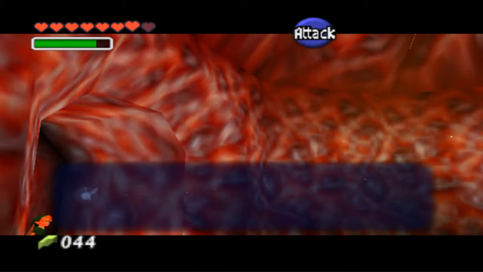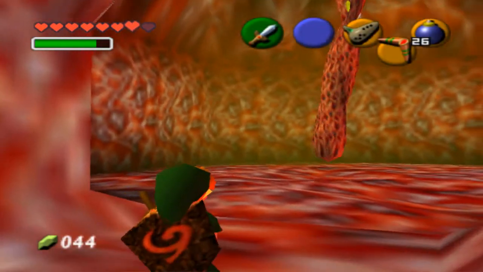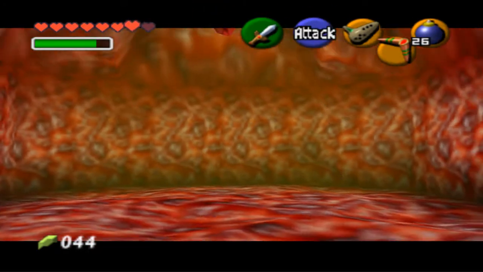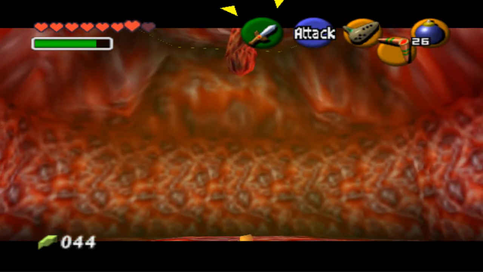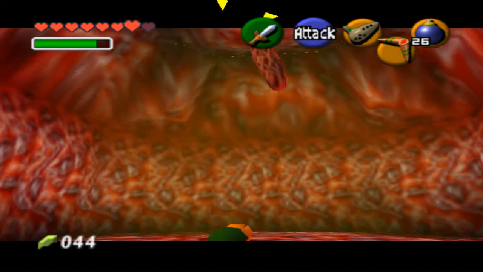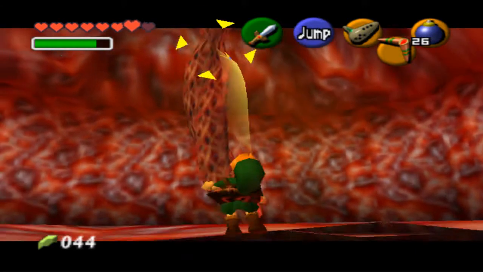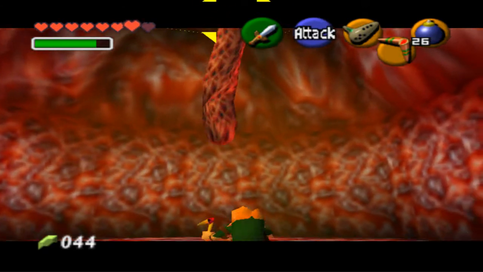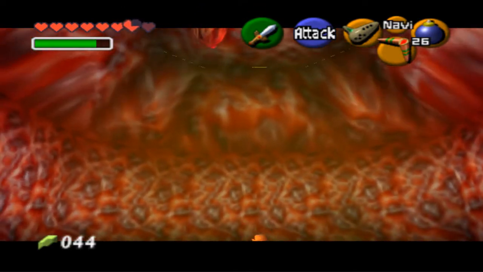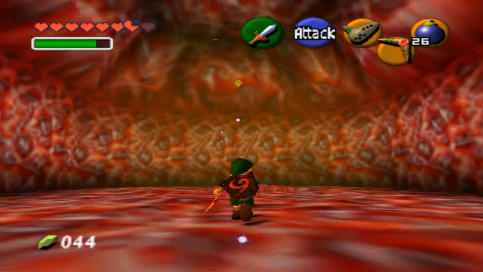And with that, we have an enemy called Parasitic Tentacle. Oops. Come on. I really hate fighting these things. I don't know why, but it's not because they're difficult, it's just super annoying. See what I mean? Alright, let's try that again. There we go.